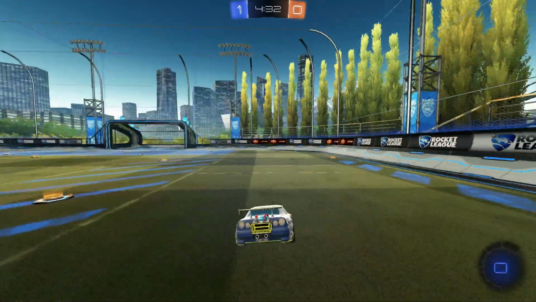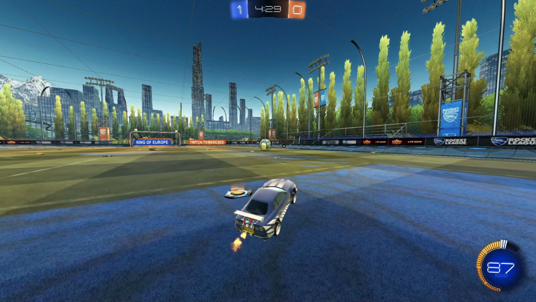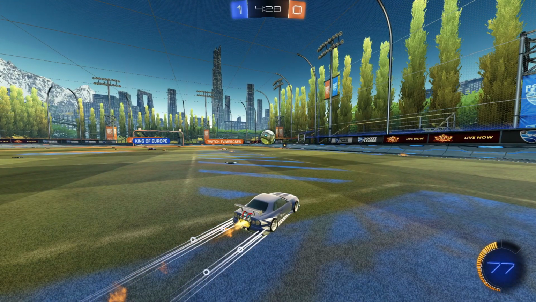So here's another play that we're making here. So we'll break it down again. So here's the before phase. We can see that we are pretty much equidistant away from the ball. We've got the opponent here and ourselves here. So we've pretty much got similar distance to cover. The ball's coming towards us.